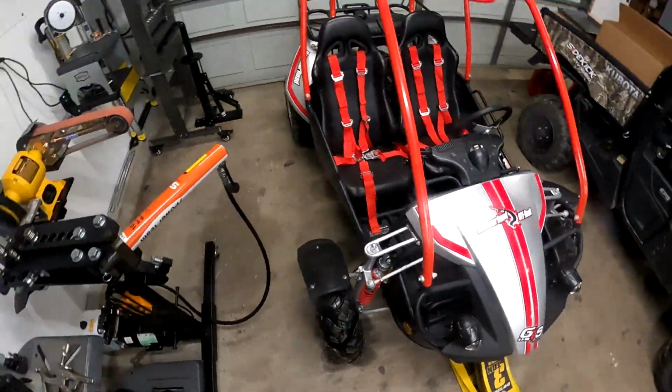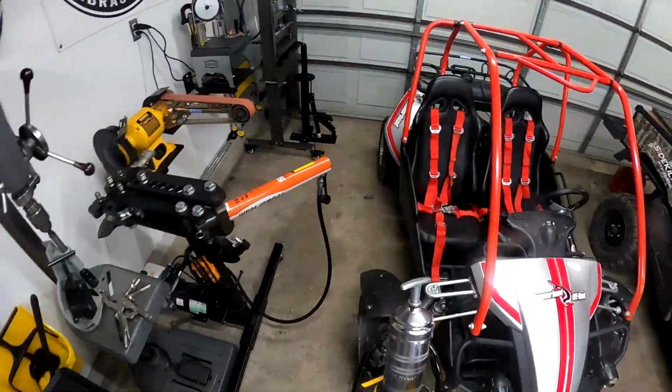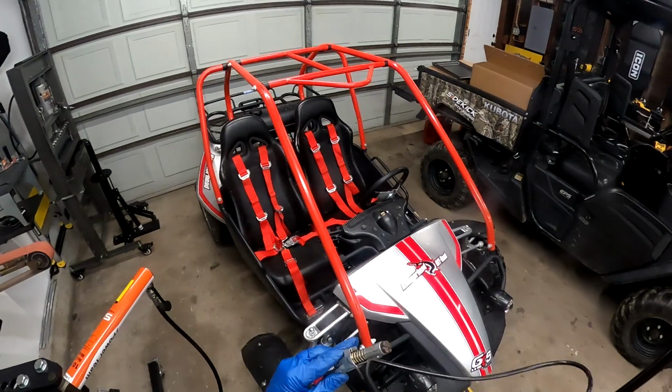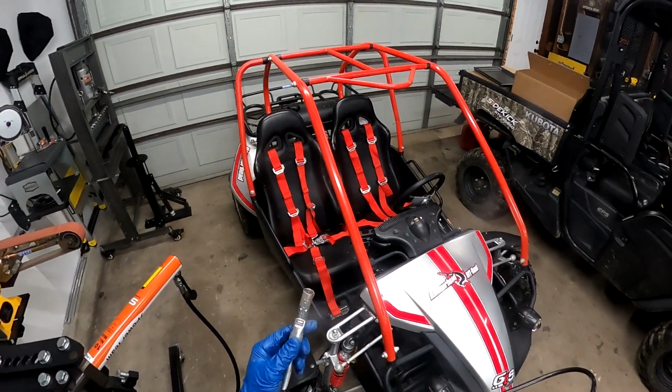Okay, so that did not take that play out. Let's try greasing it up. If you guys do a lot of grease fittings, I recommend you get one of these lock-in lubes. They're amazing. Just pull it back, snap it on, and grease her up.